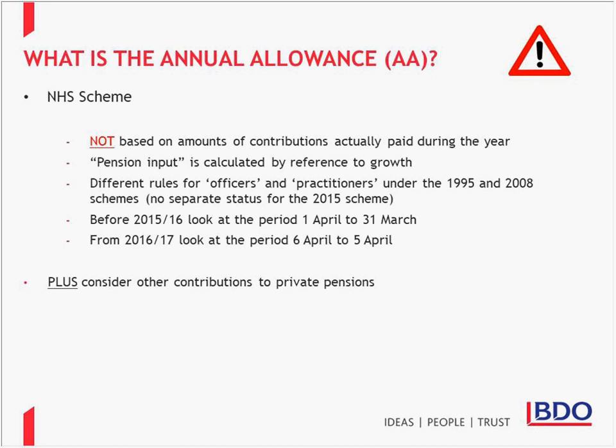For your NHS pension scheme, your pension on retirement is based on your pensionable earnings, not based on the actual amounts that you physically paid over in terms of contributions. So when we look at the 40,000 allowance, we look how your NHS pension benefits have grown from the start of the NHS year and compare those with the value at the end of the NHS year. The growth in benefits over the NHS year is what we call the pension input for your purposes.